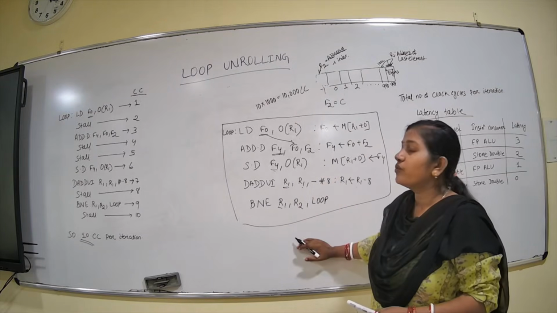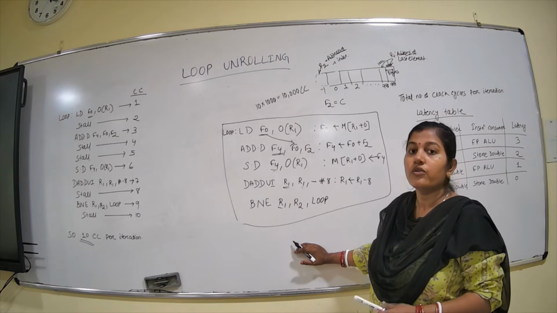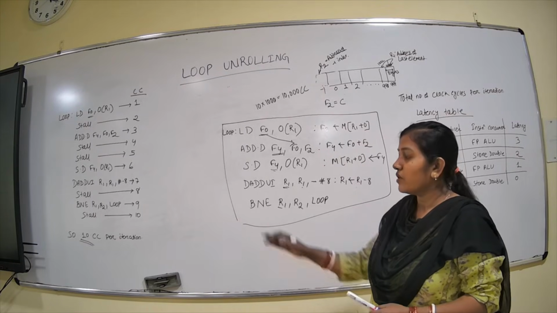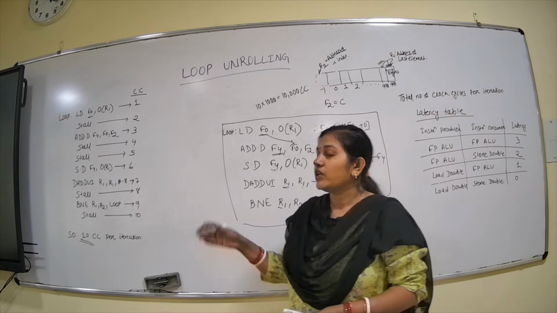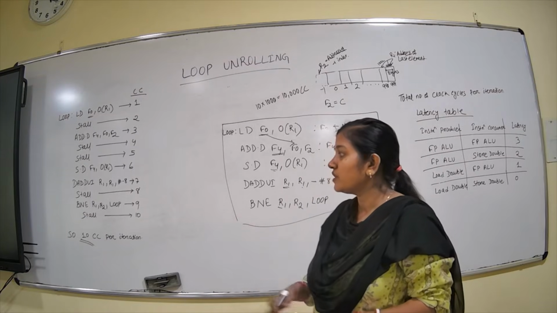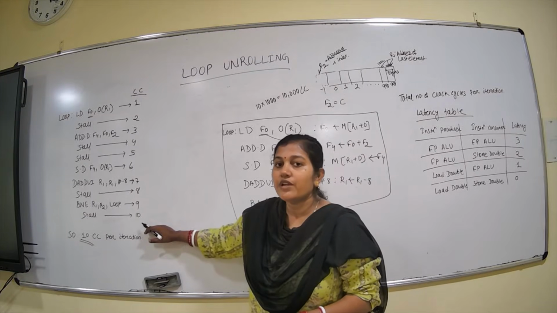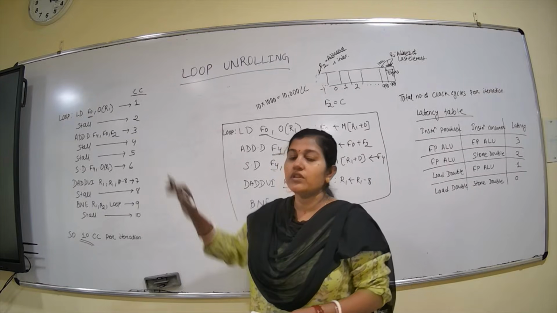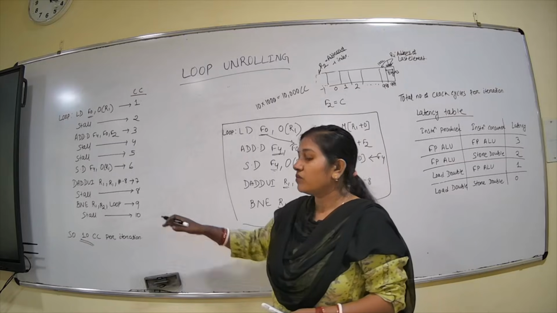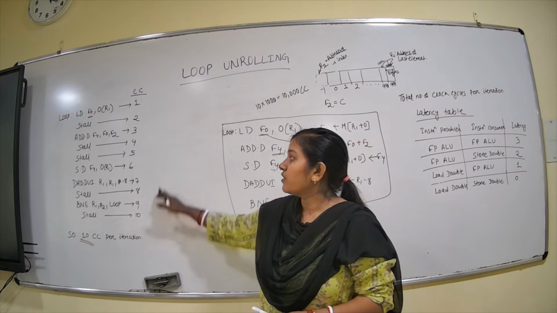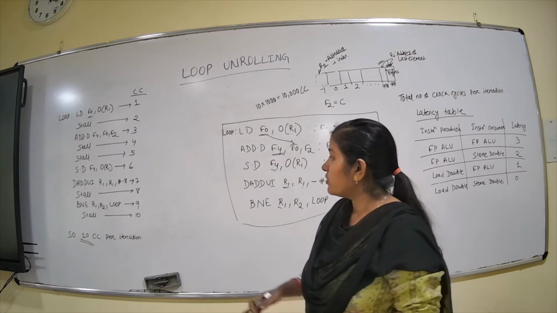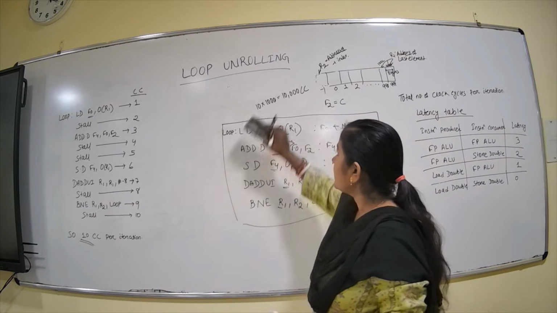Now our aim is to reduce that. One method by which you can reduce it is instruction reordering. The concept is that we can place an independent instruction in between two dependent instructions. We have already covered that. So one independent instruction we can place in between the two dependent instructions. Now just see which one will go where.